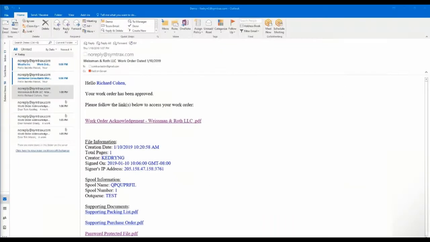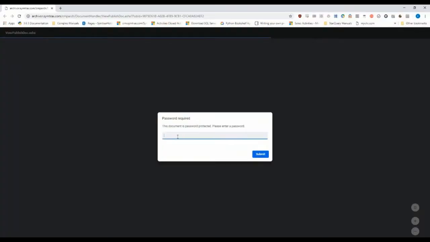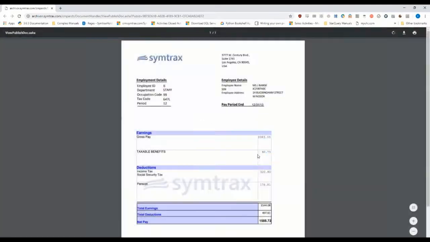All right, so we're going to go back to the email, and what we're going to be looking at now is at the very bottom, you'll see a link that says password protected file. So this PDF has been password protected. Only the end user would know what that password is. We have the ability to code that in there. And here, because it is sensitive information, this happens to be a payslip, we actually added the password for that.